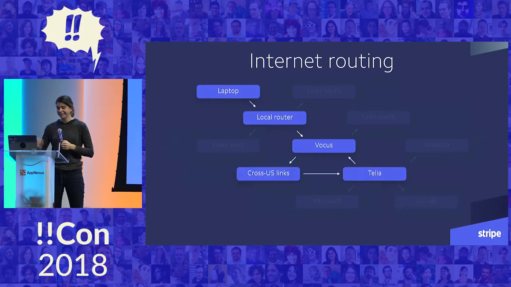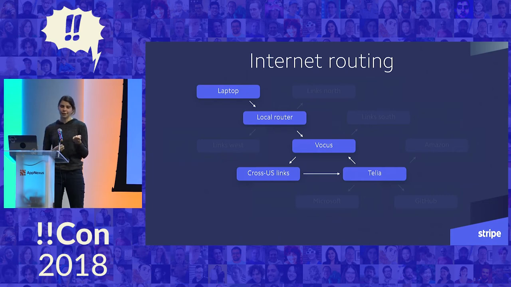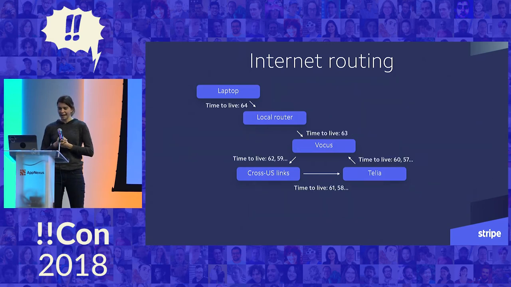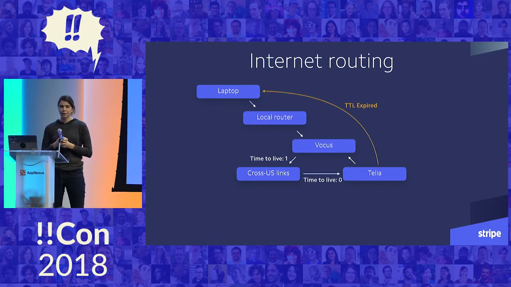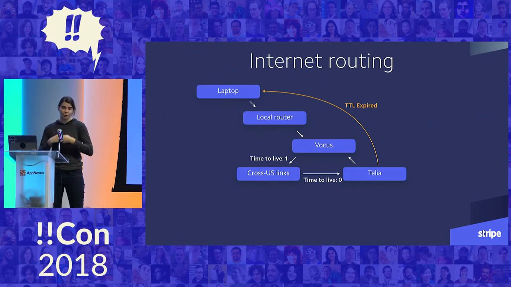This all works fantastically, assuming there's no loops. But you can see that we could run into some trouble if Vocus and Telia disagree on where GitHub is. If Vocus thinks it's on the East Coast — because they think GitHub's West Coast data center is down — and Telia thinks it's on the West Coast, we can end up with a loop. Our packets are just going to loop around forever and get stuck. So the way we solve this is by adding what's called a time to live counter — literally just a number on every request that gets decremented with each hop. It might start at 64. When it makes it to the local router, we decrement it by one. And if we ever get to the point where the counter reaches zero and we haven't gotten to where we want to go, we'll send a special TTL expired message back to the person who sent the original request, basically saying: it's been long enough and it hasn't got there, so I'm going to give up now.